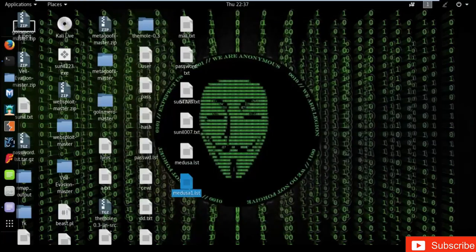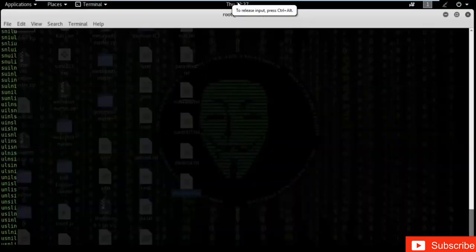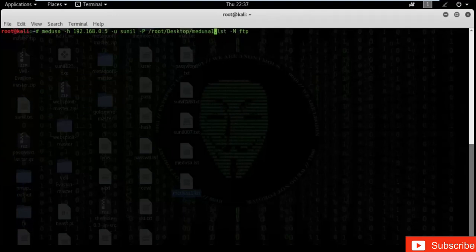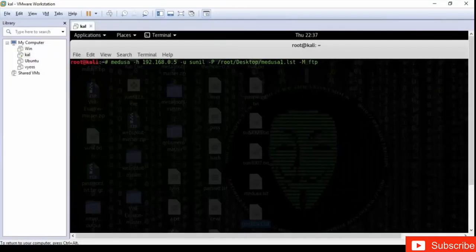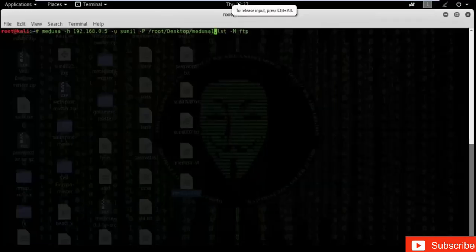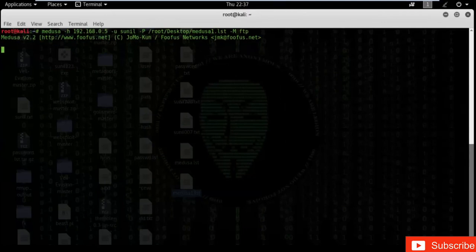So this is here, and these are some five to six passwords. Let's go to the terminal again. Let's clear it and go to the same commands for Medusa. This is the Medusa command, right? Now let's change it to medusa1.lst and let's crack the password. Enter. Now it will read from the password list file.